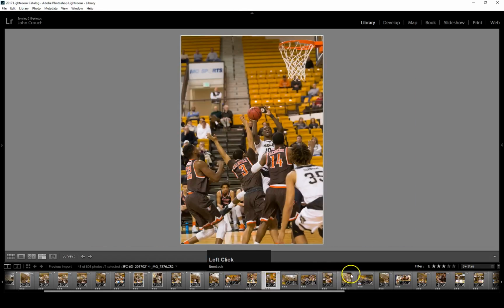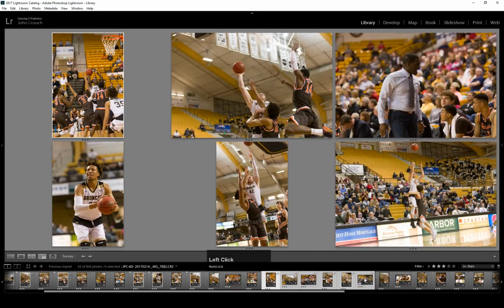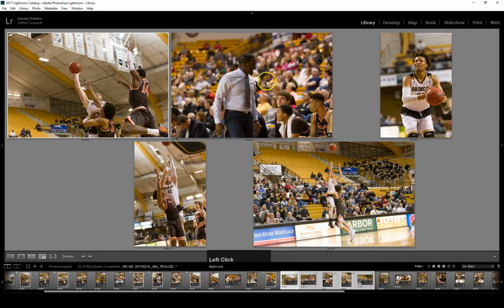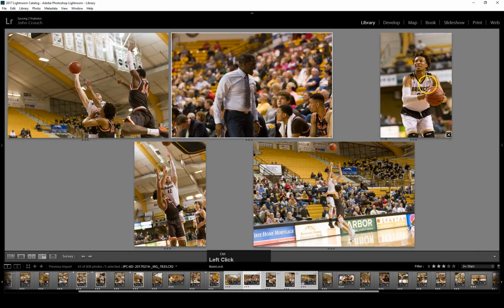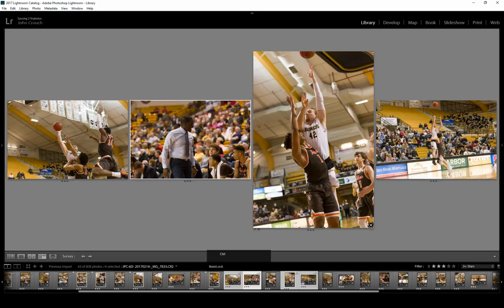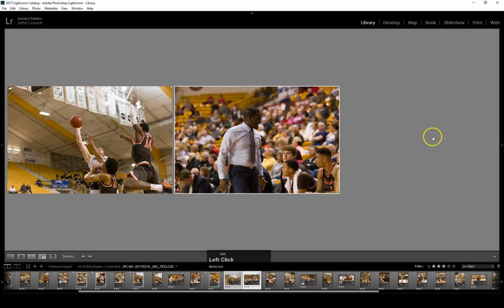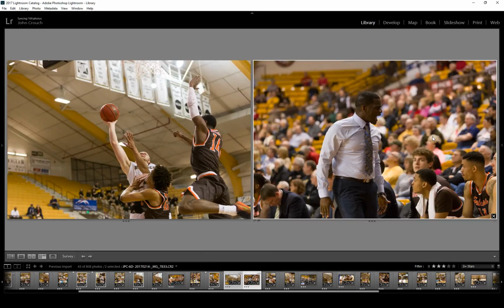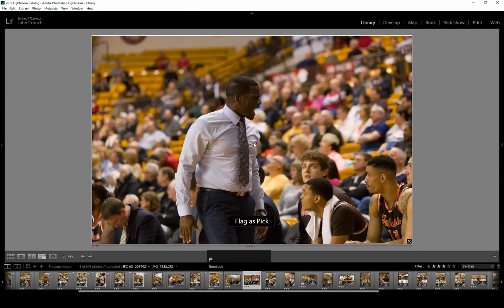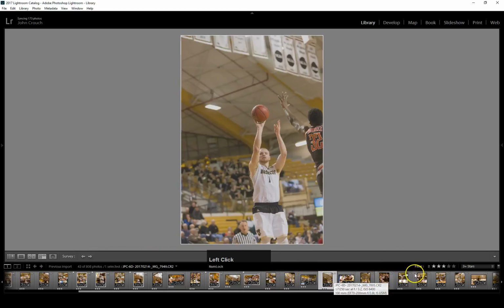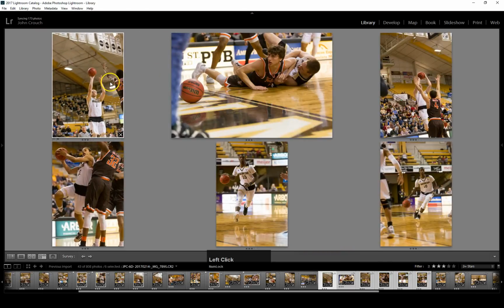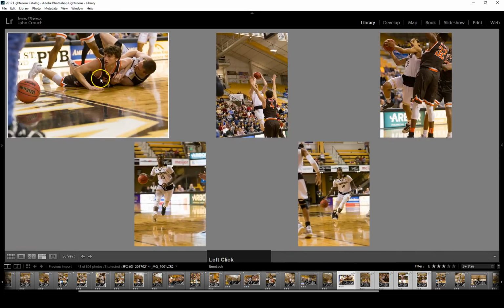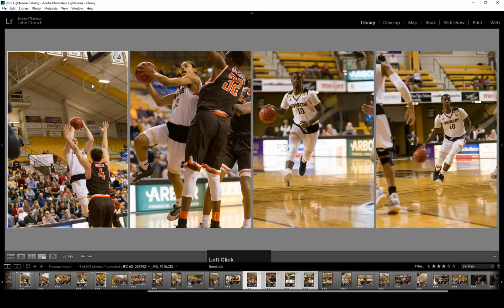All right, so let's pick out the next group. I like this one. I'm going to go with a tighter crop on that, but I see that already. And out of these, I don't need that. Or even that one. Pick that. Next group. Not that one. Not really that one either.